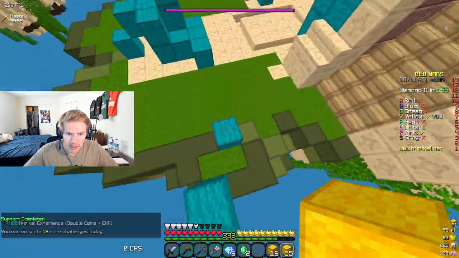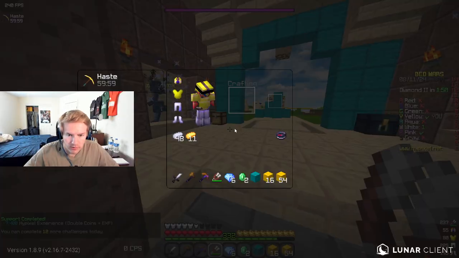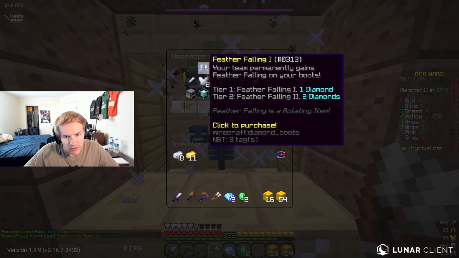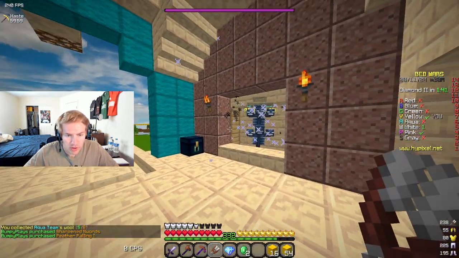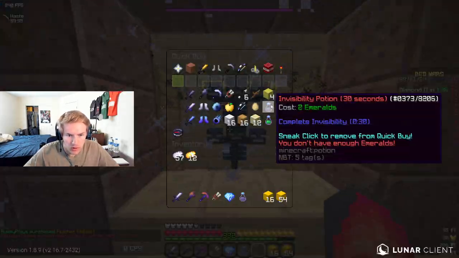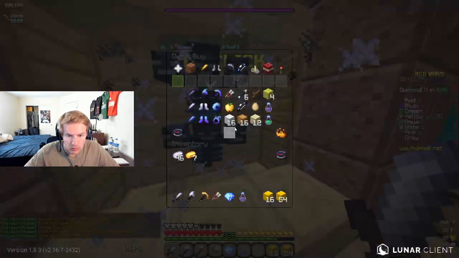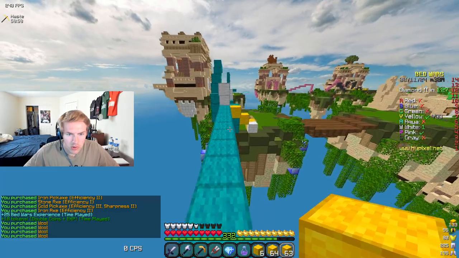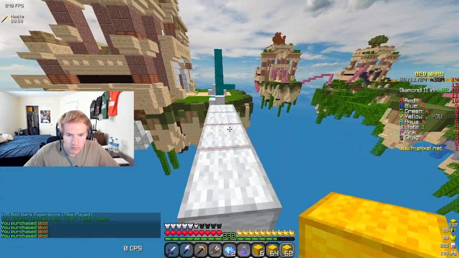All right, get my bed, man. I need to get all your wool colors here. Feather falling. Oh, wow. Feather falling sounds good, bro. Okay. Invis potion sounds pretty good, must say. Okay. Well, we have feather falling. That's cool.